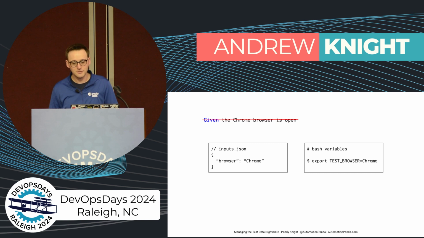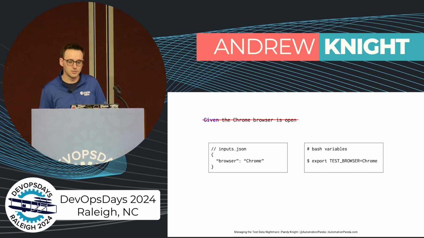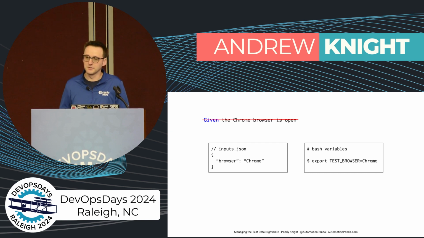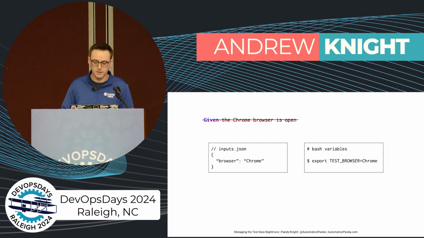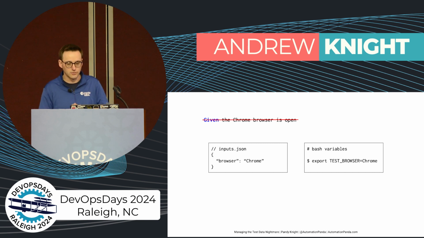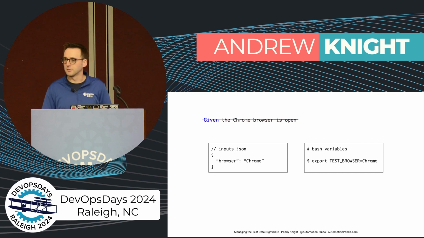Another way to handle your inputs could be with environment variables. Testers could set variables from a system shell or profile, and automation could read those variables by name. Fairly standard practice, especially useful for continuous integration servers and Docker containers. However, it can be a little more dangerous because you can change values at any time. You need to make sure you control that well. But again, no diff here. Automation can read these environment variables in, handle them appropriately.